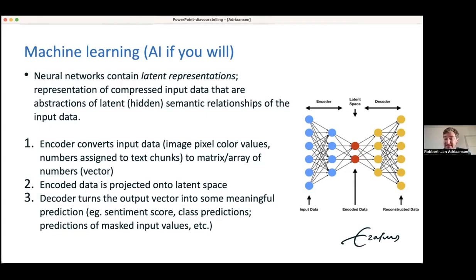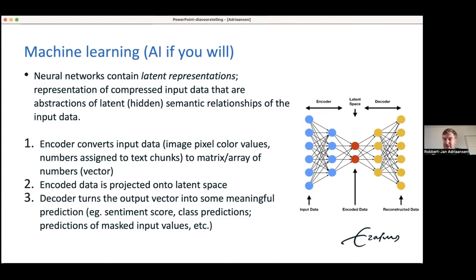So think of it like this. Whenever we perceive the world around us, we have a lot of input data. We see colors, we hear things, we taste stuff, but we are capable of making an abstract understanding of whatever input data we receive. So, for example, if we perceive a dog, whatever color the dog is, we associate it with the abstract concept of dog. So it's a bit similar to how machine learning models work.